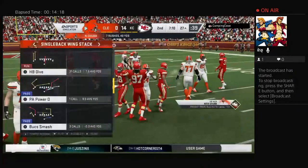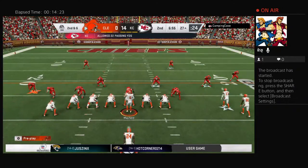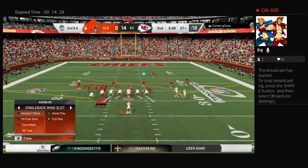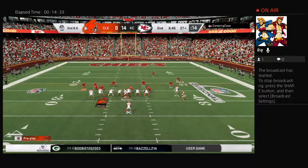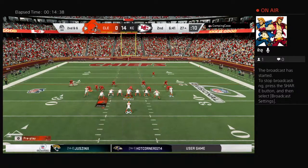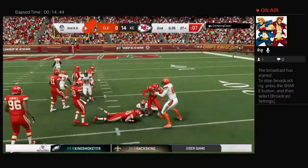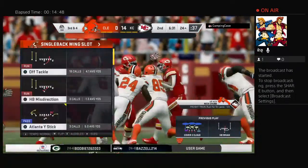On 1st down, Chubb able to get forward for about 4 as he's taken down. Bringing him down defensively, Jayon Brown. Switch gears. The Chiefs 27-yard line. A run for Nick Chubb. 2 yards the gain there, and now they're left with a 3rd and about 4 for a first.